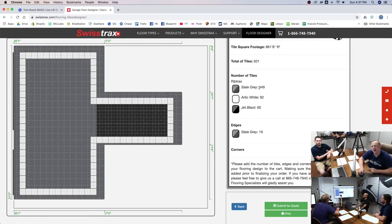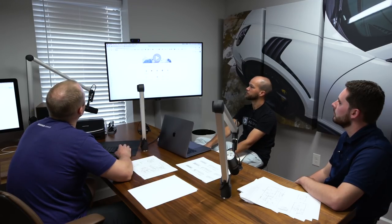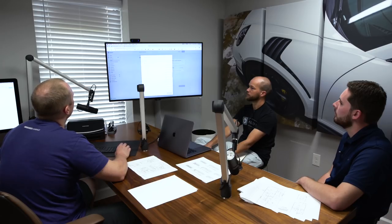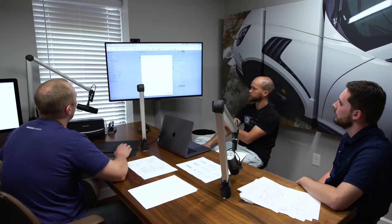We're looking at about 360 tiles — I always round up. You might want some for cabinets, you'll cut a few backwards, you'll mess up a couple in a big garage. Probably want 100 white and about 65 of the border color. No corner pieces needed. I like looped edges — there are looped and pegged options. This depends on where you start the floor. We start on the garage door and work our way back.